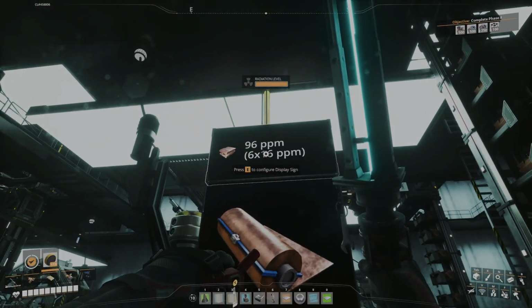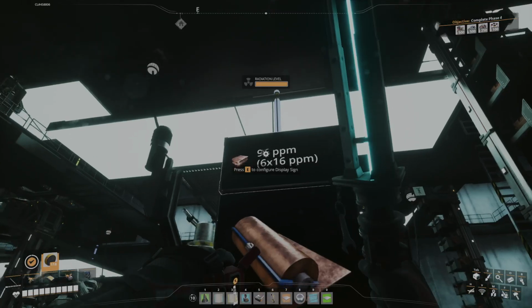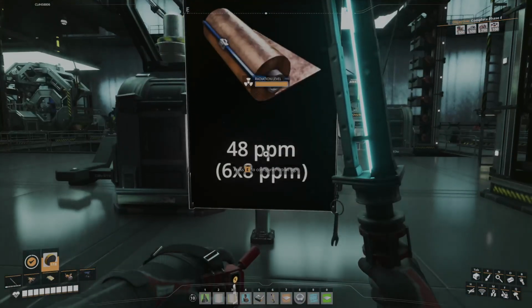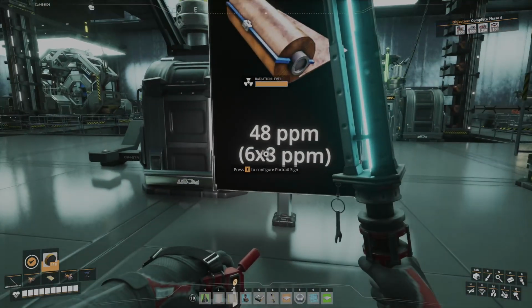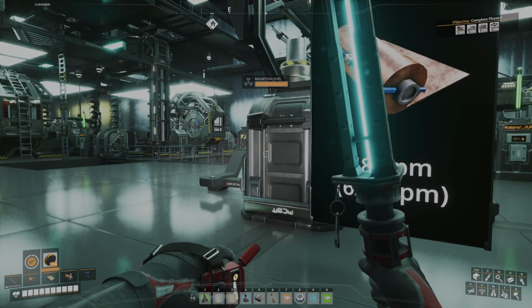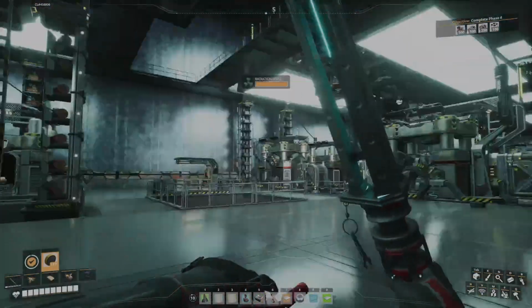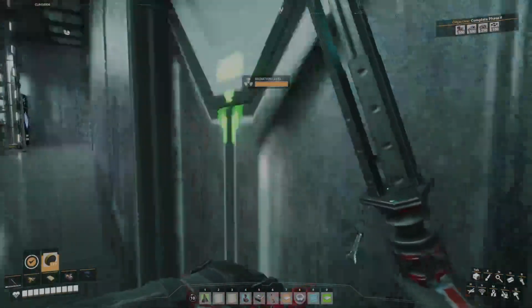I know how many are being made. So 16 per machine, 96 total. Oh, sorry, but that's how much the ingots are. And it's making 48 copper sheet, 8 per machine. Some of these are not totally accurate anymore because I had to tune, right? My math was off in places. But that's the general idea.